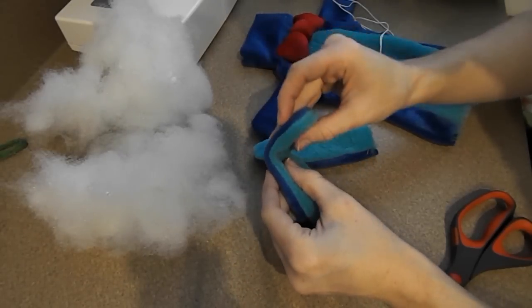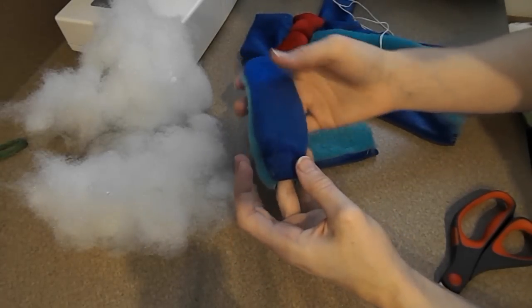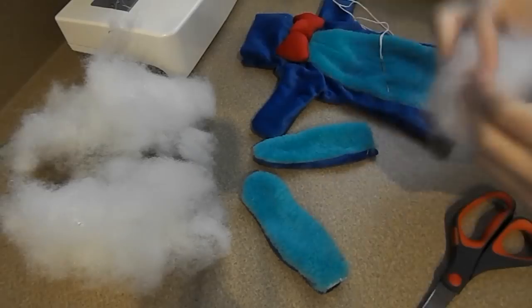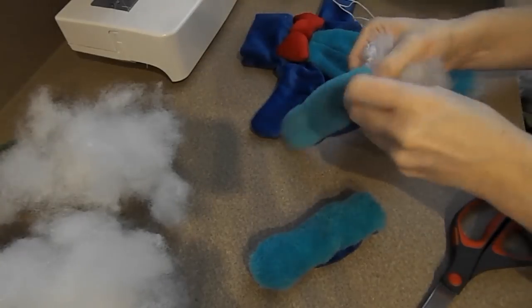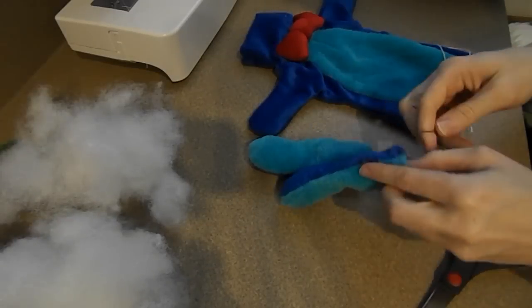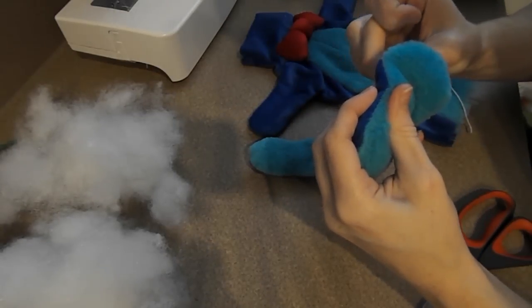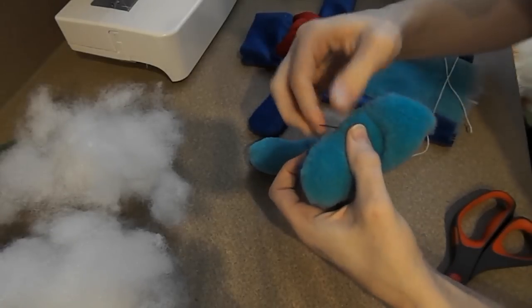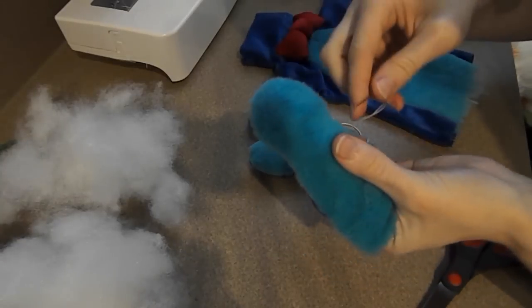Bon Bon's ears, because he does have joints in his ears, and I want to give the illusion of it being more mechanical, kind of like he is. Okay, what I'm doing is I'm putting the needle on the inside and trying to come out right about here. That way the knot is on the inside of the ear and you don't have to worry about trying to hide it.